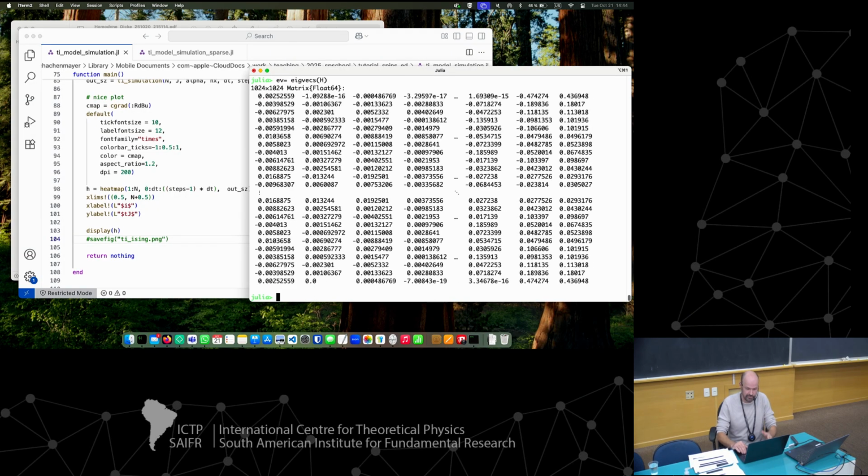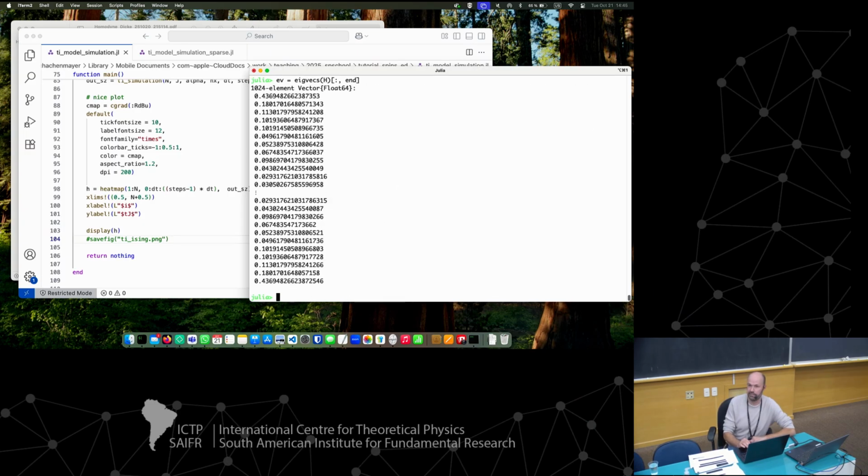So this is now something that gives me really only the V matrix, and I know that the last column that I have here is going to be the largest eigenvector in the system. So I take the last column, I can do it like this, and this is the largest eigenvector in the system.